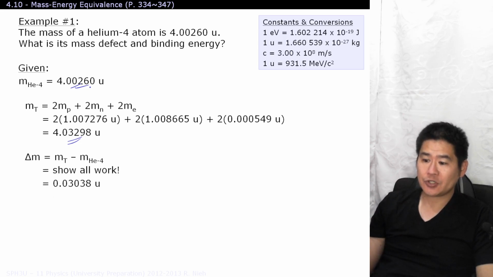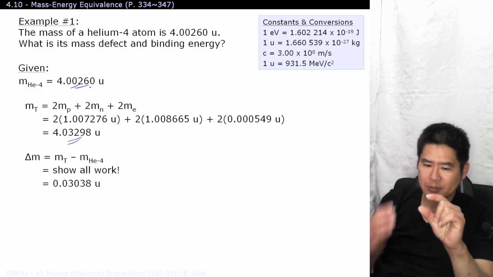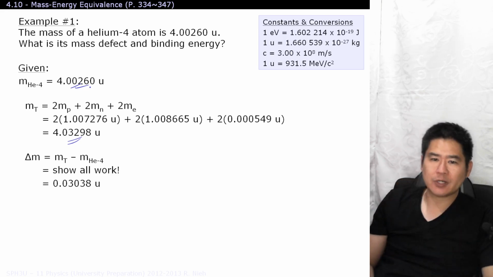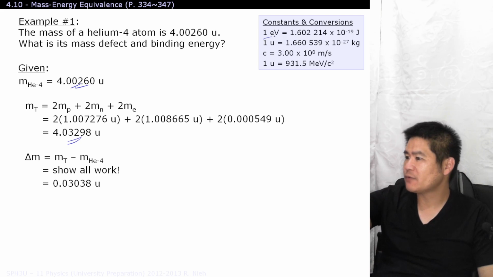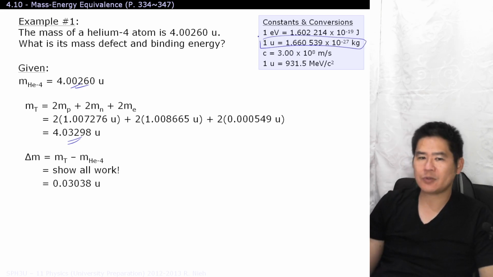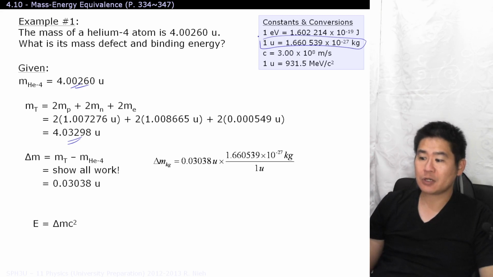As for the binding energy, how much energy is associated with this? Well, for one thing, with regards to u, that's a weird unit. You're just taking an atom of carbon and slicing it 12 ways. That's what it is in AMU. But we're used to measuring things in kilograms. So you have to look it up on the reference table, and there is a conversion ratio between AMUs and kilograms. So the first thing you're going to do is multiply the 0.03 by the conversion ratio, and you'll find out that works out to a very, very small quantity of mass.